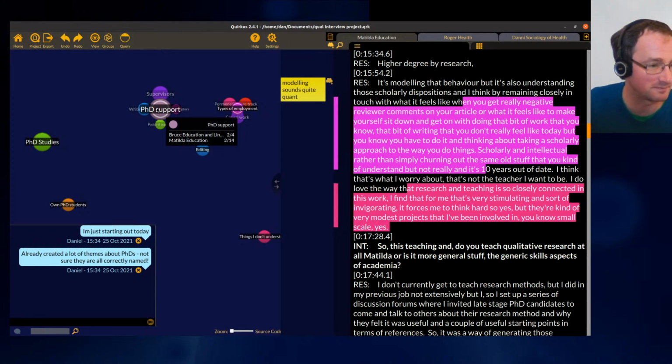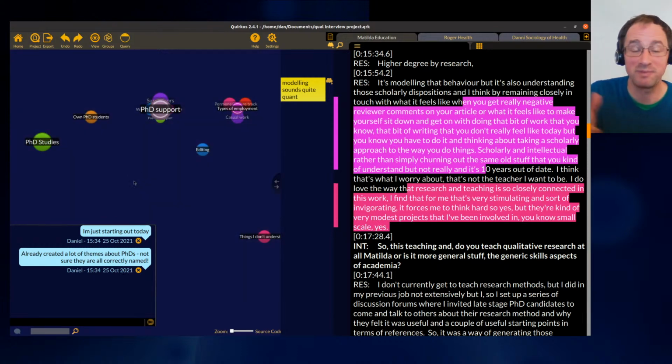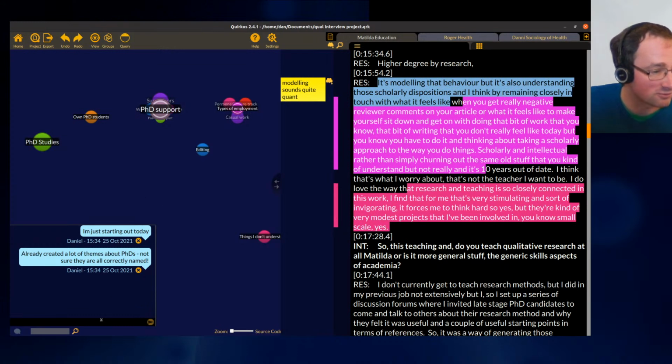For example, writing about the process made me quite conscious of the number of different slightly vague categories I have around PhDs and what PhDs mean to my respondents and other people, and the respondents helping other people with their PhDs. So I need a better way of working out how to distinguish between those and conceptualize those in the future. So for a lot of people, reflexive writing in terms of the notes or in terms of the kind of a reflexive diary or journal for your project could be very helpful.